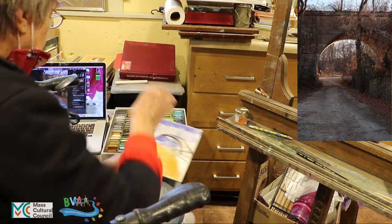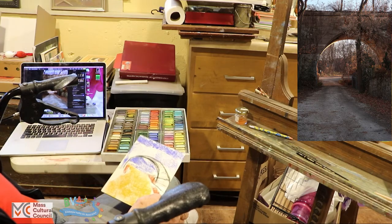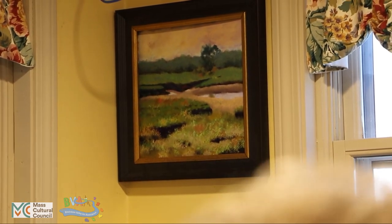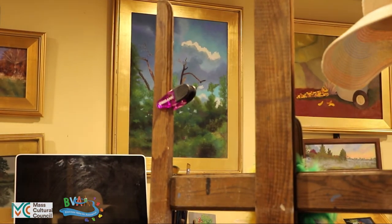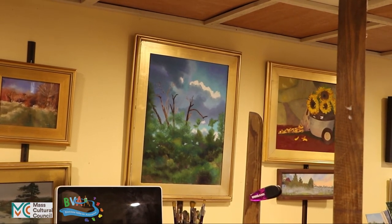We had a pastel workshop not too long ago, and the lady that ran it had us use actual black ink for all the dark areas. I did that one, if you can see, all the black areas in that one there are done with actual black ink, and I left them like that. So it really saves on a lot of your pastels, because this one here is really big, and I had to use a lot of darks, and it took a lot of pastels. I've worn some of my really dark ones down. That painting there was from a reference photo I took at the Route 16 end of Riverbend after a storm.